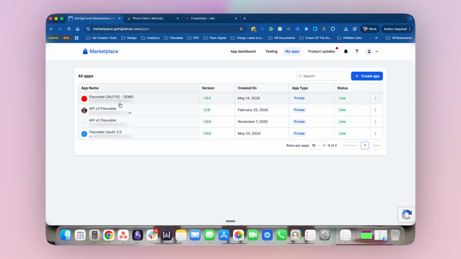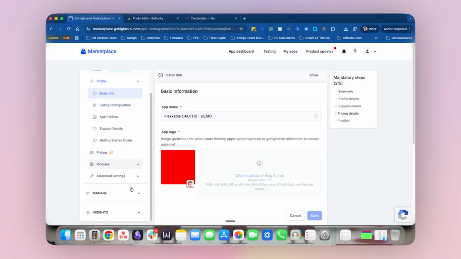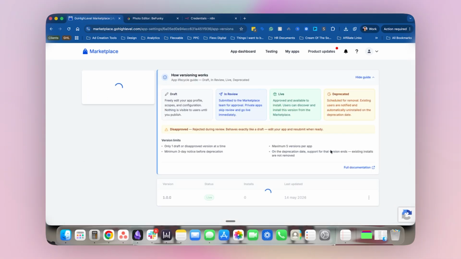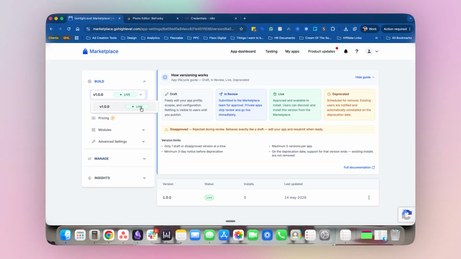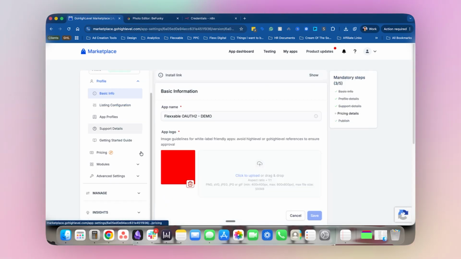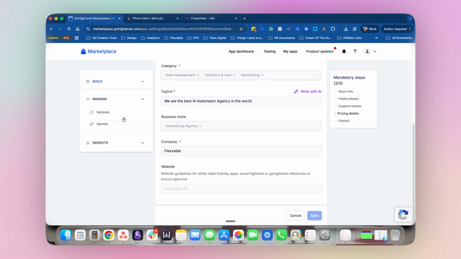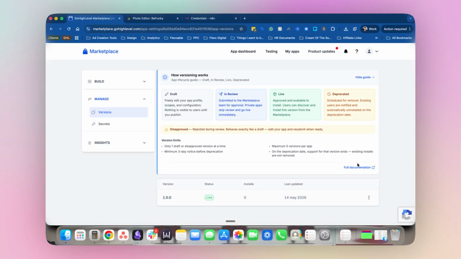Flexible OAuth. We can go into it. If you want to make any changes to it, you'll need to, let me remember how to do this. Manage versions. And clone as draft. You just clone as draft and then you can go and work on it again.